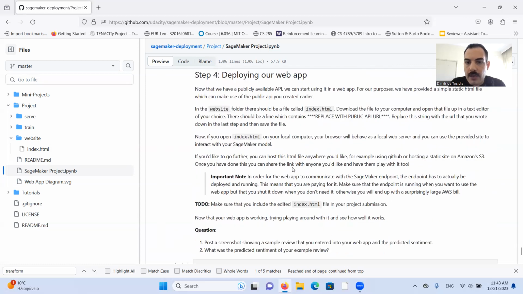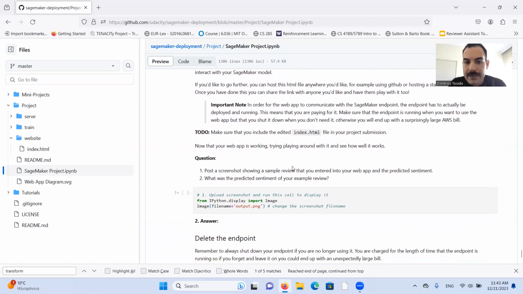So you invoke this URL, you download the web app, and at the end, for security reasons, you download this index file.